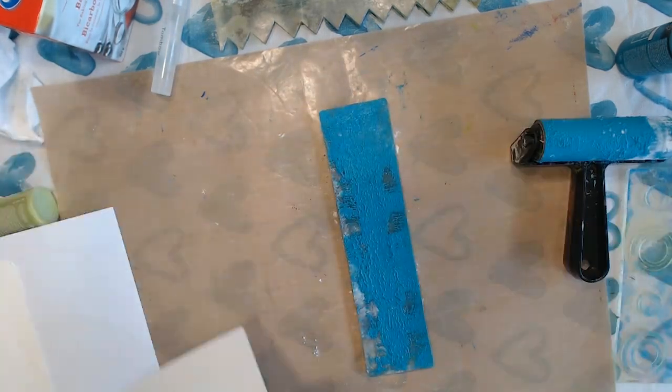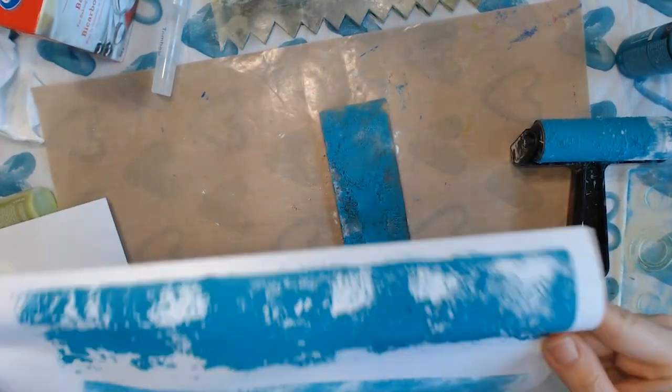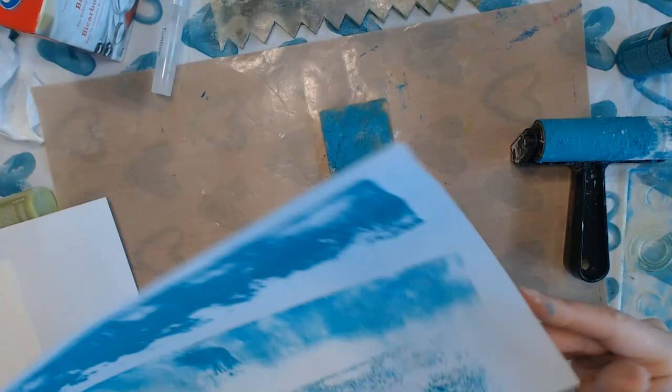On this one, I added quite a bit more of the baking soda because I wanted it to look like a thicker paint, and I think it worked out quite nicely.